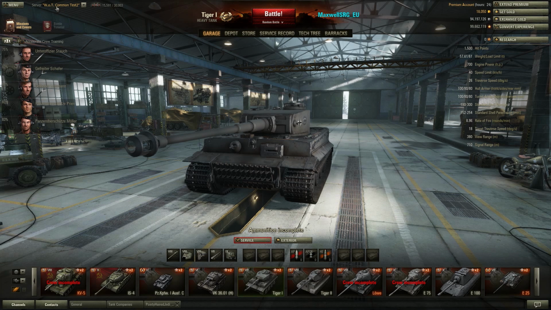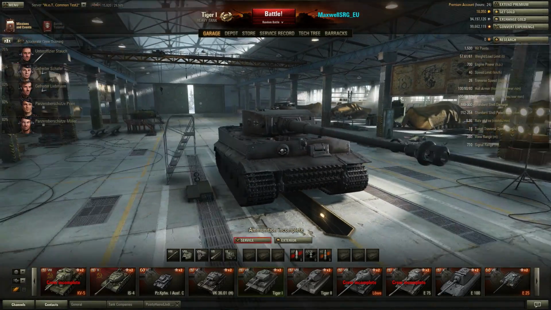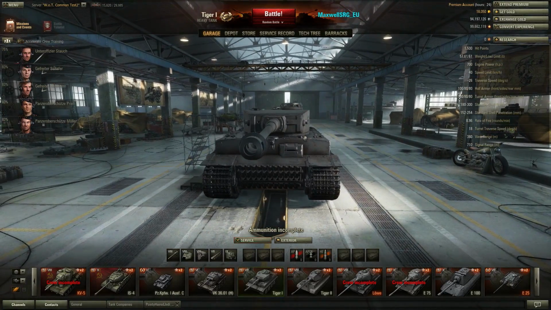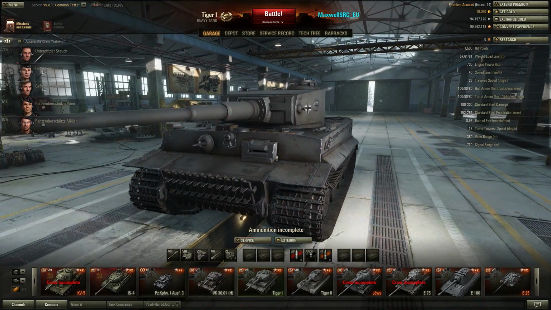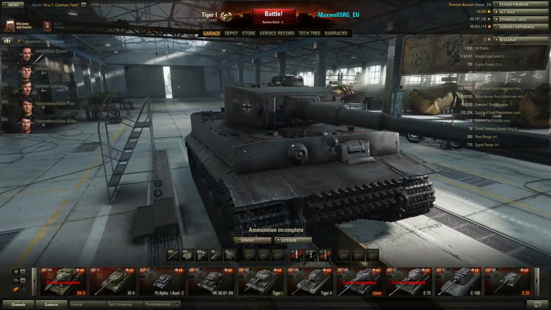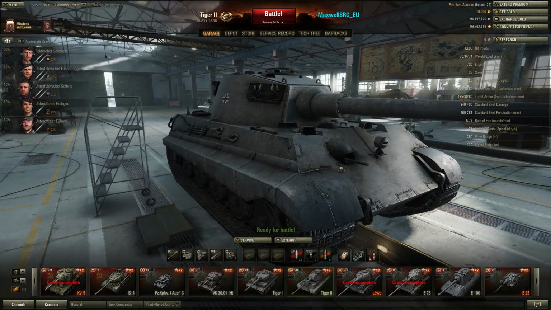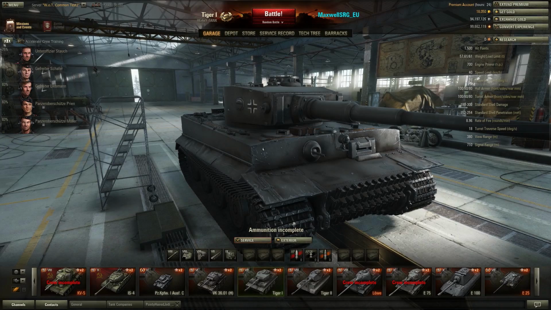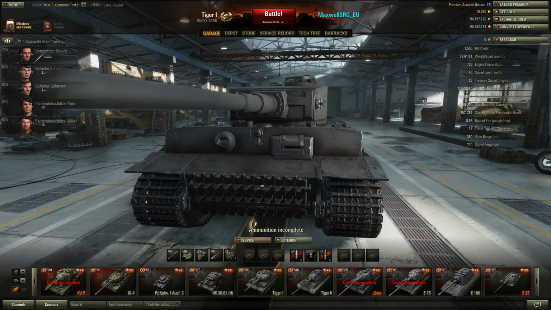You may have noticed we are not in regular World of Tanks right now. We are on the 9.0 test server, and I thought we'd take a look at some of the features. As you can see, this is the beautifully updated Tiger 1 model, although we're not here to look at HD models just yet. As you can see, the difference between a regular model, that's the Tiger 2, and the new HD models, they're absolutely beautiful. But that's not what we're going to have a look at right now.